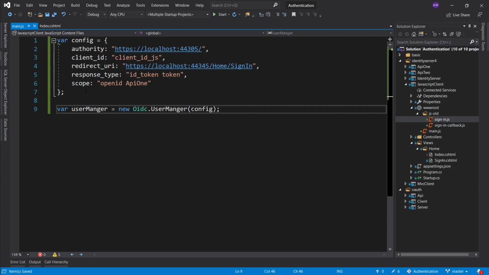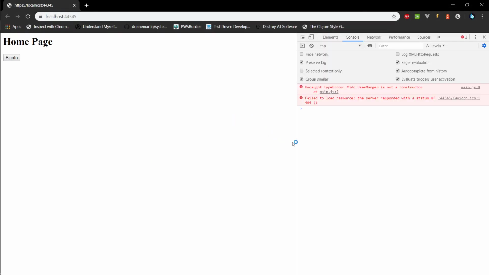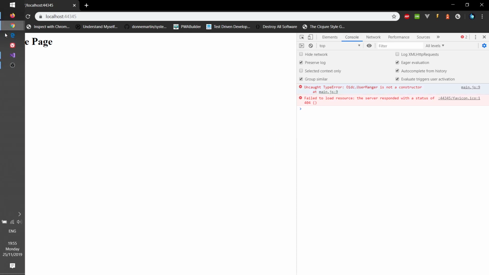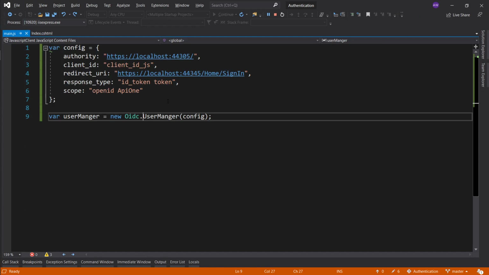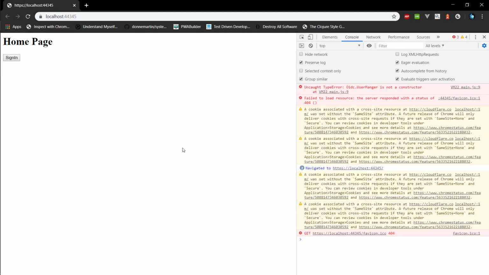Right, so at this point we have a user manager, and what I want to do now is load the application, and we'll take a look at what kind of methods we have available to us. So here I am on the client. If I open developer tools, we're getting an error. Looks like I didn't spell manager correctly, so let's go ahead and put an A here, manager. Go back into the program and give this a proper refresh.